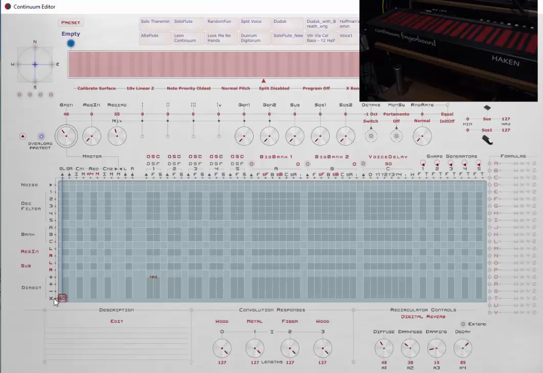Let's get rid of these, and what we'll do now is we'll put in a value here. Instead of routing a constant, I'm going to route one of the 4 predefined formulas, W, X, Y, and Z. I'm going to use W here. What W does is it simply just gates a note on, and it gates it on to its full volume. I can press harder, I can press softer, it doesn't matter. It's going to be the same volume. When I lift my finger up, the note will go away. So it just gates a value to full unity value.